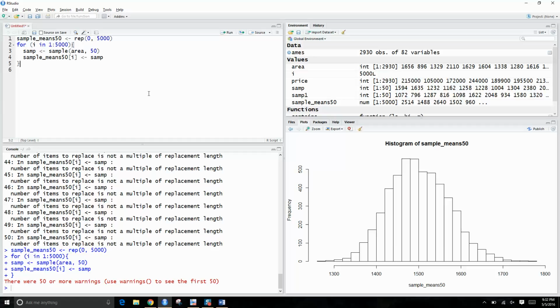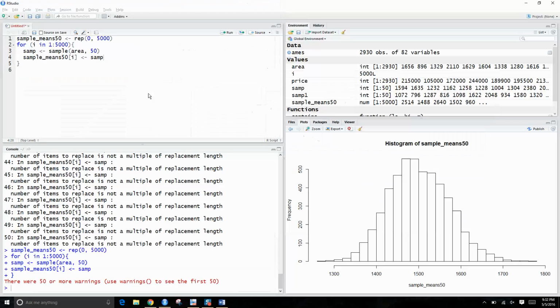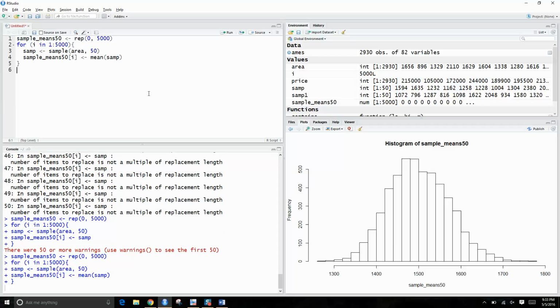Okay, well, this is the life of it. I can't figure out what I've done. Sample means, oh, see, I forgot to put mean around samp here. That's why it's giving me errors. Now when I do this, it runs without complaining.